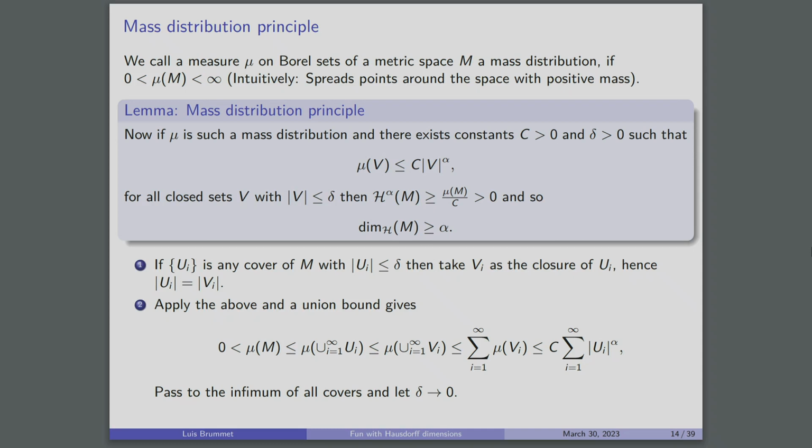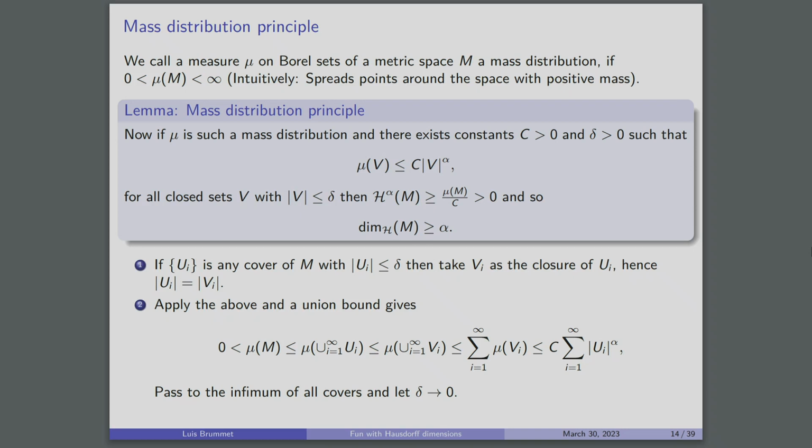And the trick here is a very smart idea. I tried to find who came up with it, but I don't actually know. It's an older trick, but it's very nice. So basically, take any cover of your set, or your metric space here, that is small enough for some delta. Then if you take the closure of those sets, it's not going to change anything, because the diameter of the closure is going to stay the same. And then you have those sweet conditions with respect to the bound, and that allows you to do this chain of calculations, and at the end have something that is independent of this cover.